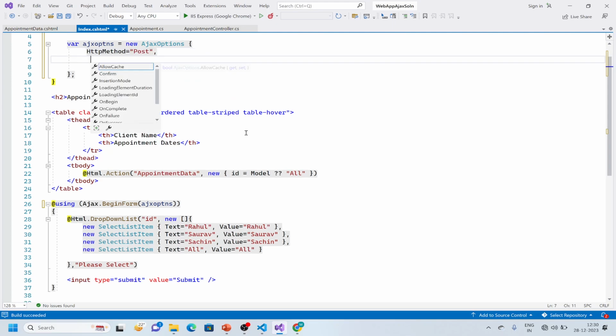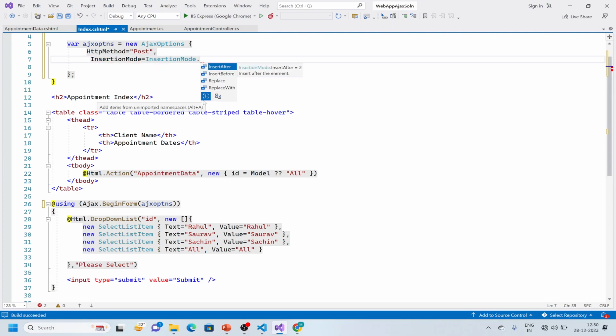Number one. Next, what do you expect? InsertionMode is equal to InsertionMode dot. Whatever is already existing, I want to replace. For example, I have Sachin's data in my index. Now I make Rahul's data. I don't want Rahul and Sachin to be appended.